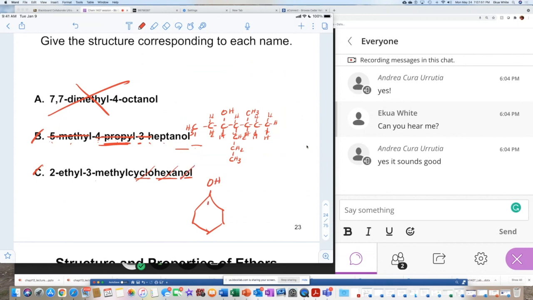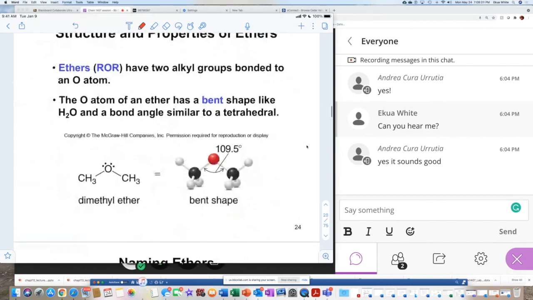Then I have a 3-methyl. So I'll number it clockwise. 2, 3, 4, 5, 6. So on carbon 3, right here, I have a methyl. So I'll leave it like that. This is a methyl, right? Represents the methyl. And on carbon 2, oh, back here, I have an ethyl. I can leave it as a skeletal structure. Remember, each corner counts for 1 carbon. Each end counts for a carbon. So I essentially just put in 2 carbons there, and that's my structure, right? Okay. So we're moving on.